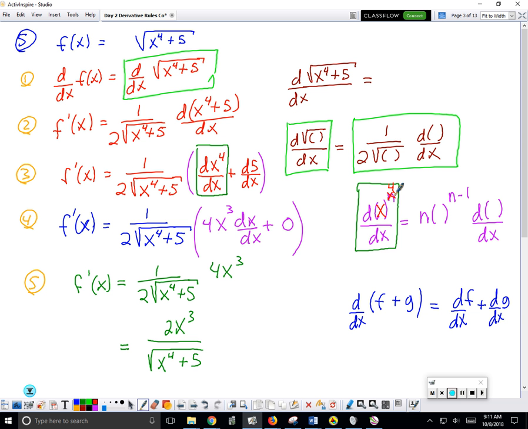But the way the rule works is this is only true if everything in parentheses is the same. So this would have to be x, this would have to be x, this would have to be 4, like this. So I use this green box to substitute again, right there. So this gets taken away, this is put in its place.